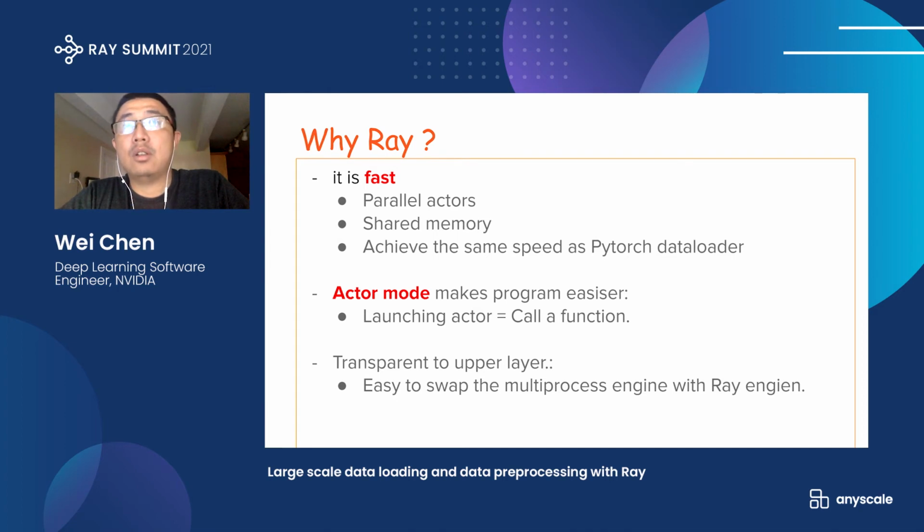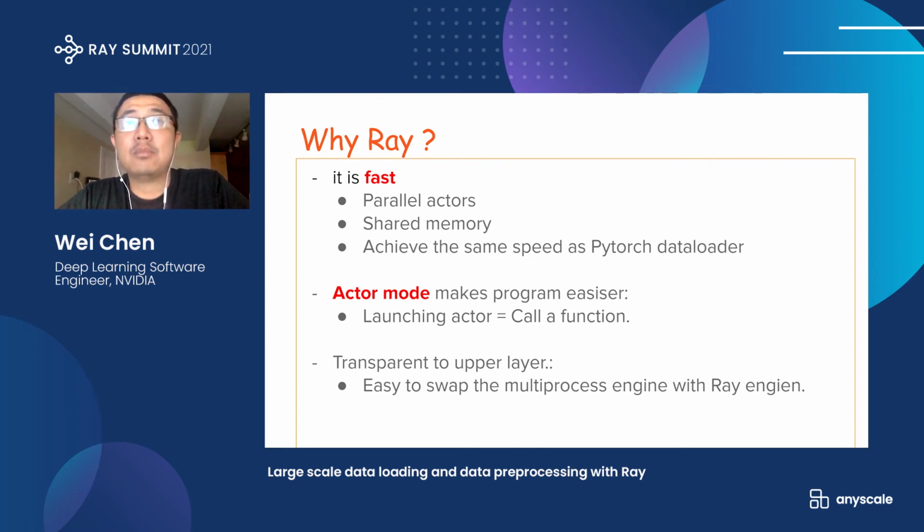The second is that Ray also uses shared memory. Ray has a component called the object store, so a large object copied from the actor to the main process, the driver process, actually goes through shared memory, so it's fast. Based on our prototyping, with Ray-based data loading we can achieve the same speed as the PyTorch-based data loader, but without worrying about any deadlock situation, like training getting stuck without knowing the reason, and it's quite easy for us.